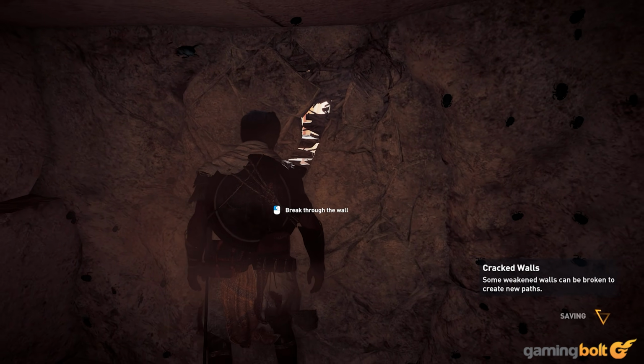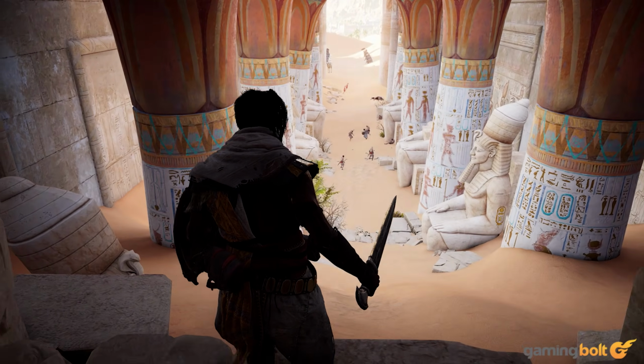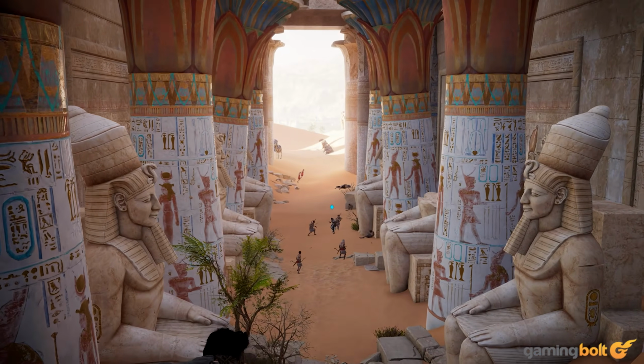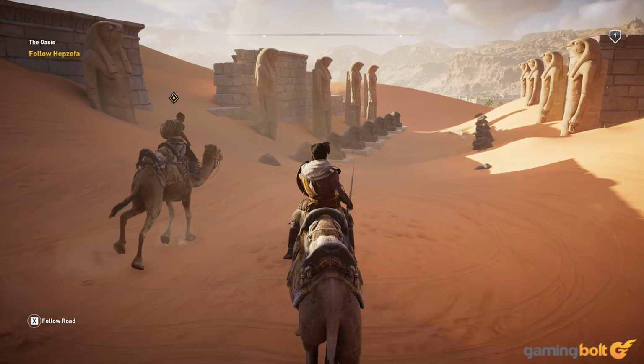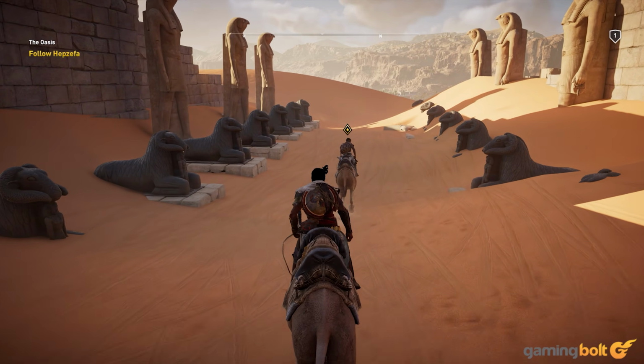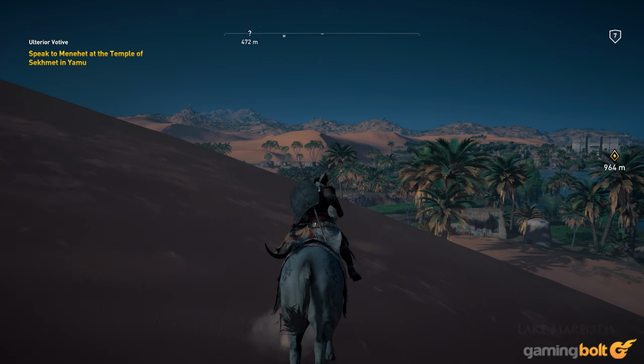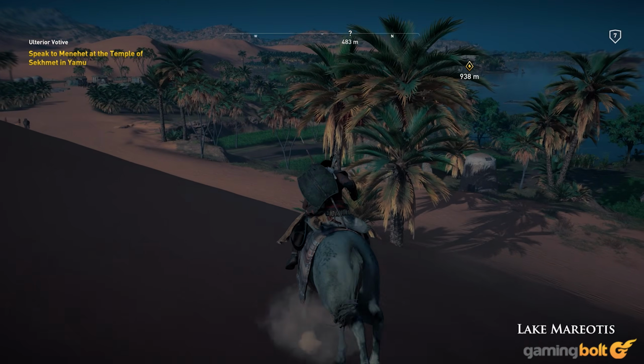Before exploring Origins' depiction of Egypt itself, though, let's reminisce on the brilliant traversal used to get from point A to point B. Just like many open-world games, you have a mount to travel long distances with, except with Origins, you get a wide variety of mount types. From camels to unicorns and even a chocobo. Yes, you can ride a freaking chocobo in AC Origins.